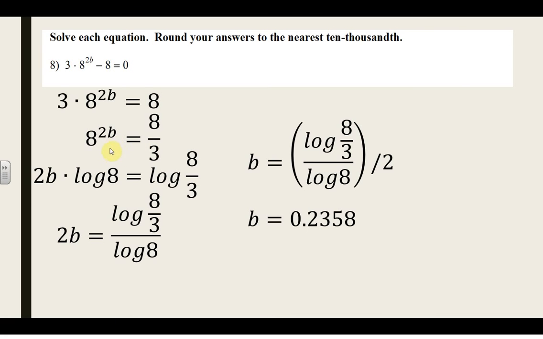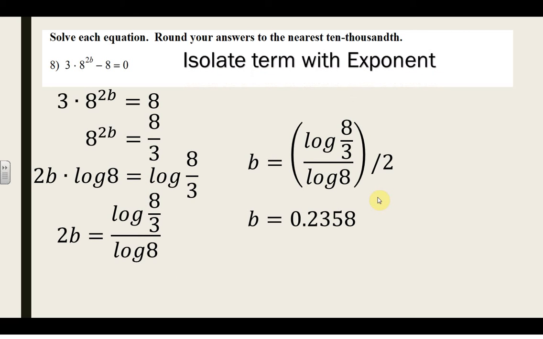So I can rewrite this as log base 8. Oh, no, we're taking log of both sides. Sorry, we're logging both sides. So log both sides, or you can rewrite it and do the change of base formula, whatever you want to do. I like to take the log of both sides. The variable pops out front, and it becomes multiplication. So then you divide both sides by the log of 8, and then you just divide that ugliness by 2, and that pops out your answer. This is all calculator work. You just got to know how to work it.